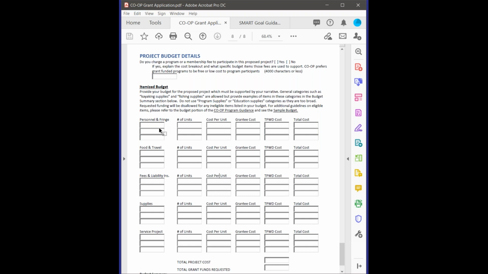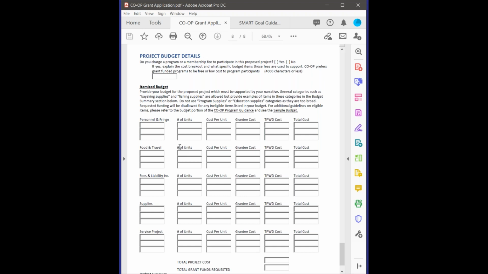But basically, you will include for each section what item you're listing here, and then the number of units and the cost per unit. So if you have a program coordinator, you can have program coordinator, program manager, intern, all of those listed separately, and then include number of units. You can do this a couple different ways. If you know the number of hours times their base hourly rate, you can include it that way, or you can do it a percentage of their salary time.